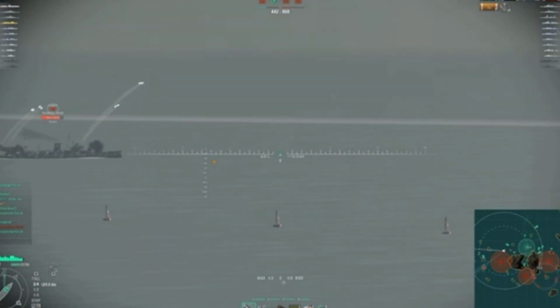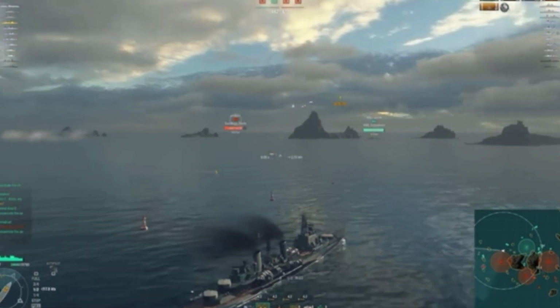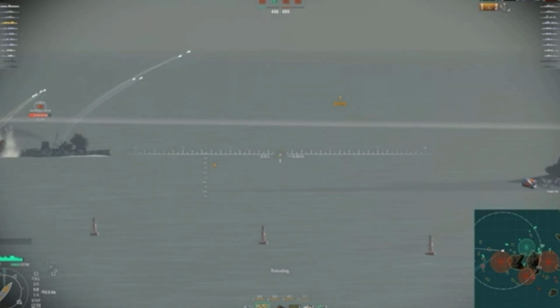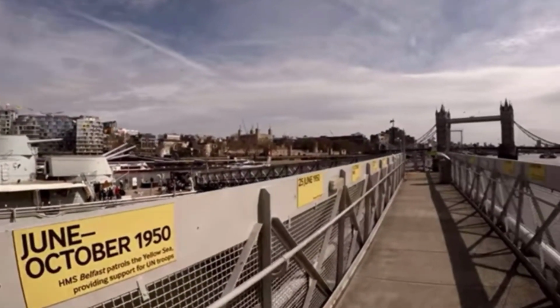It destroyed the keel, and it actually pushed the guns up. For a lot of ships, that would be game over, but the British Navy decided, no, we're going to refit it, we're going to redo it. It was an absolute mess. So the ship got completely rebuilt, bow to stern, and it benefited from it, because it got new radar systems, new guns, new fire control systems, new torpedo belts. It got the full work. So yeah, you take the plus from the minuses.